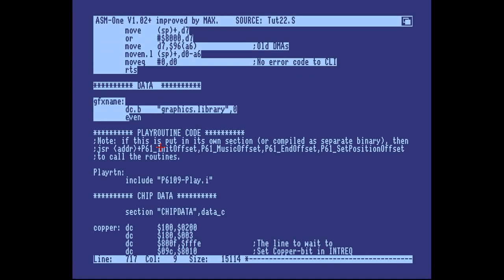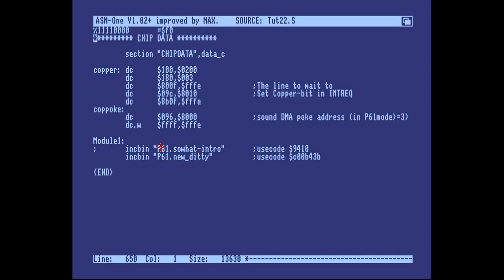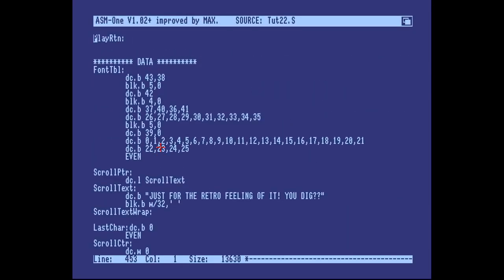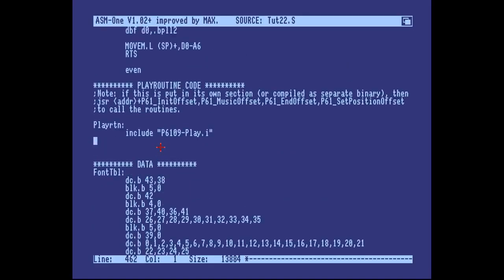And there's an even command here, and that's important. So why not just copy this whole thing, go back to our bookmark, paste that, and that's our play routine code included.